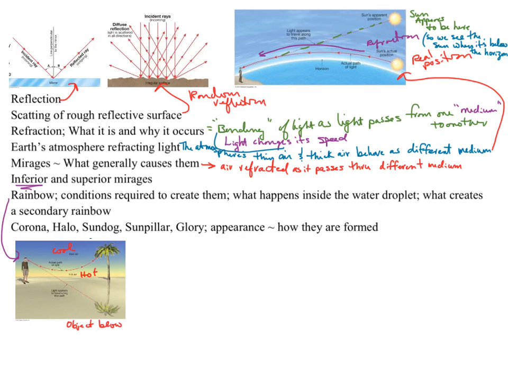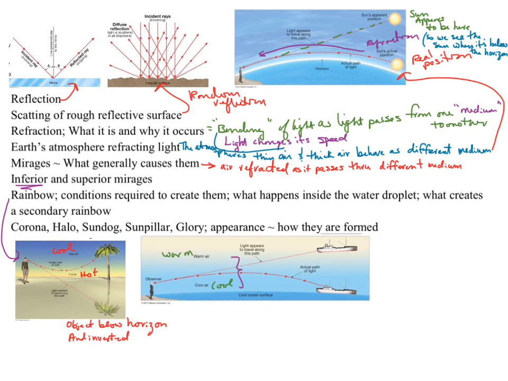The first one is the inferior mirage, and that's similar to when you're driving down the road and the sun's been out beaming, and you see a mirage, kind of a puddle in the road in front of you. That's an inferior mirage. It occurs because you have very hot air right above that pavement, that road, and it gets cool quickly. Those are the conditions required for an inferior mirage. Now, two things about an inferior mirage: it will be below the horizon, and the image will be inverted, or upside down.